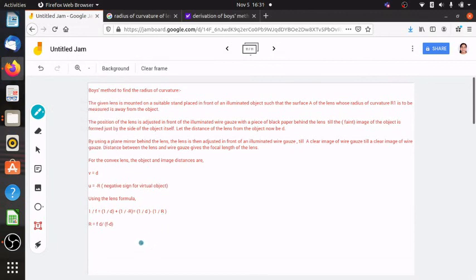And by calculating this radius of curvature by using this Boy's method, we can substitute it in the equation lambda is equal to d square m plus k minus d square m by 4kr. We could get the wavelength of light used in this Newton's ring arrangement. D square m plus k minus d square m is measured from the microscopic readings, and k can be taken as 10 or any value, and r is the radius of curvature.